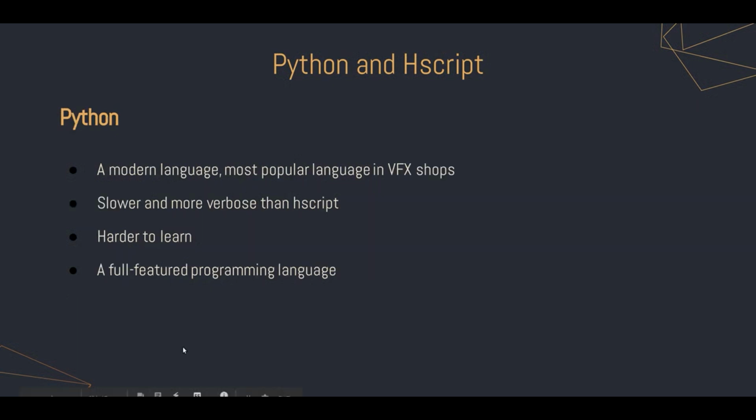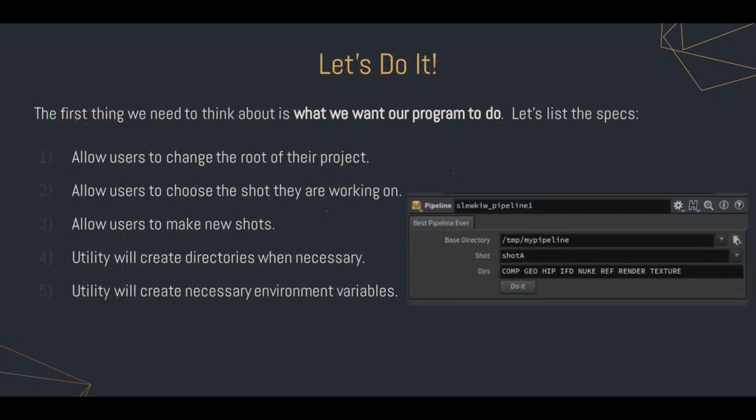So Python is a modern language. It's the most popular language in visual effects shops. It is slower and it's more verbose than Hscript. It is harder to learn, but it is a full-featured programming language, so it's well worth taking the time to learn it. So let's just go ahead and do it.